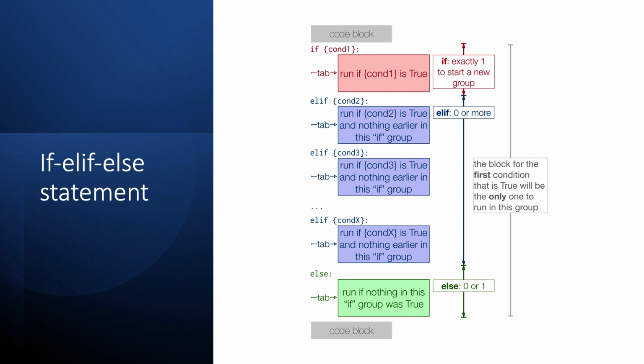Now the diagram uses color coding as well and arrows to clearly show the flow. So the red arrows on blocks denote the if condition. The blue, or more like purple, arrows on blocks represent the elif conditions, and the green arrows and blocks indicate the else condition. So this visual representation emphasizes the sequential nature of condition checking and ensures only one block of code runs, providing an effective way to handle multiple possible outcomes based on various conditions.